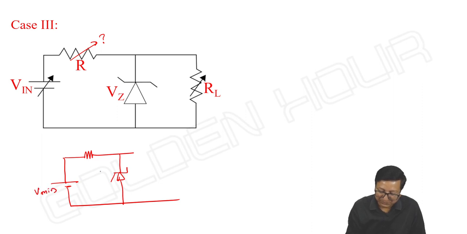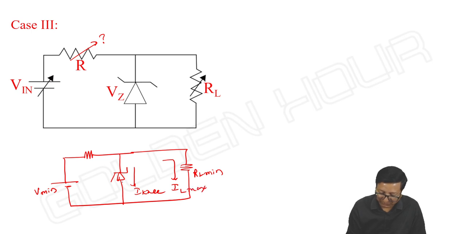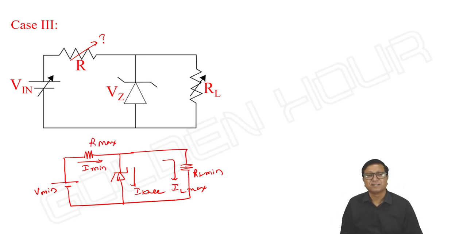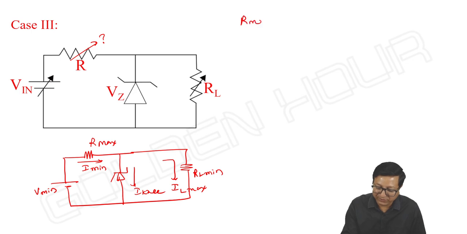Input is minimum, IZ is minimum. Anyway, both input and RL are minimum, right? That time IZ is minimum. We know that. So, as RL is minimum, IL is maximum. So, I take this as I minimum, R maximum. This point you need to understand. Just like that you can write the remaining things. Then, what is R max, friends?